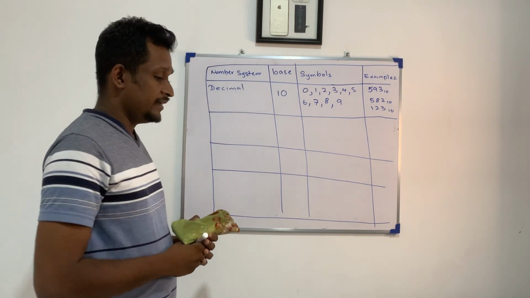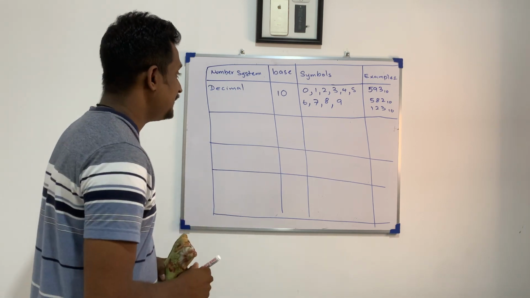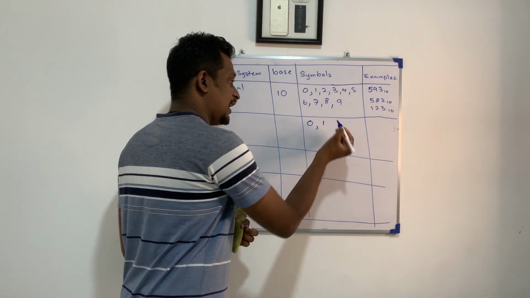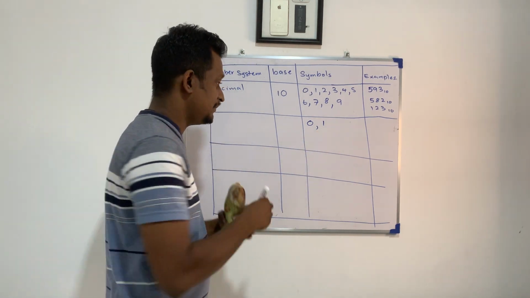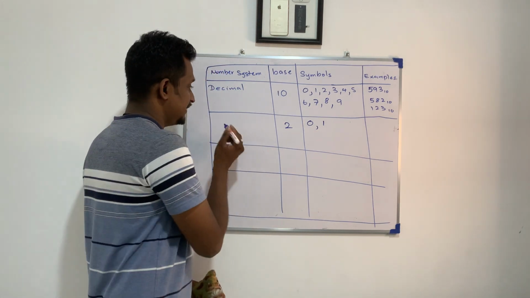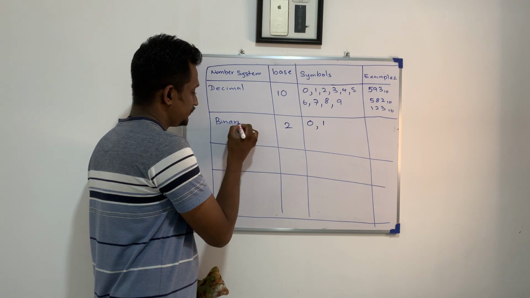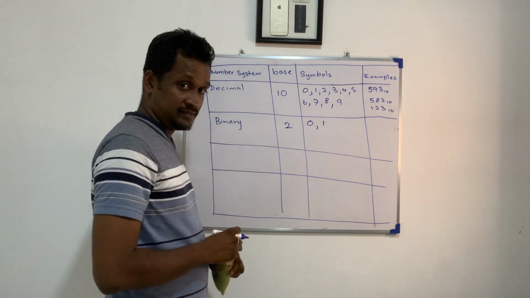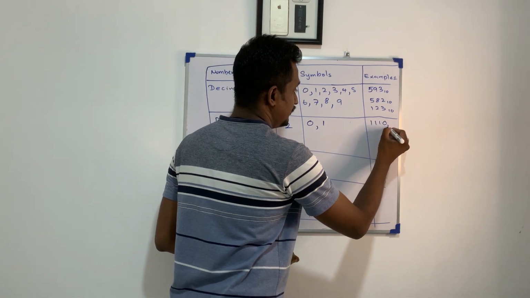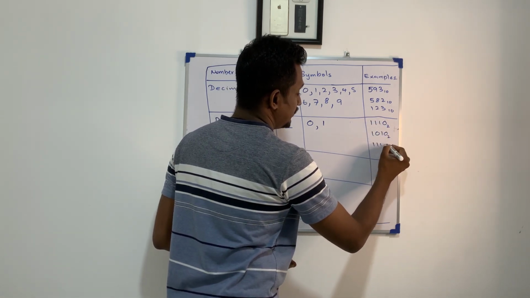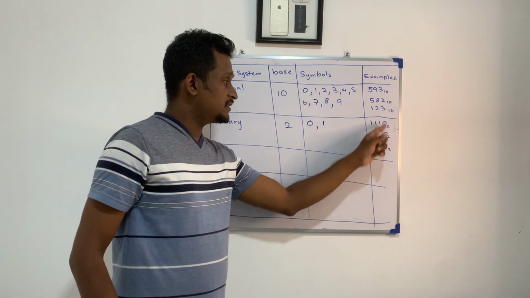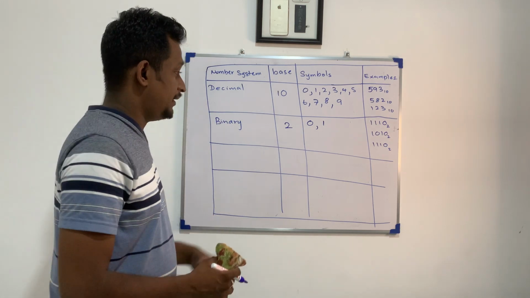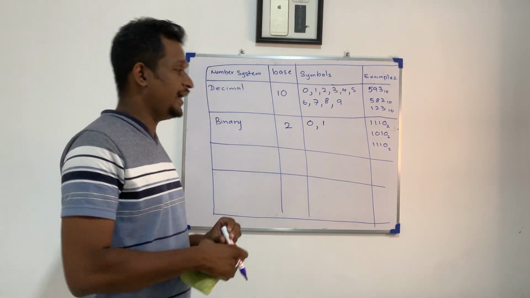Another number system is used with electronic devices. There are 2 different symbols: one is called low voltage and the other is called high voltage. You can count 1, 2, so the base is 2. It is called binary. If you use these 2 symbols for electronic calculations, we say this is the binary number system, and the base is 2. You can write 110 base 2, 1010 base 2, 1110 base 2. Don't forget to put the base with these numbers. Normally we use decimal numbers for our calculations and don't write the base because everyone knows it, but if you use these other types of numbers, it is better to write the base.